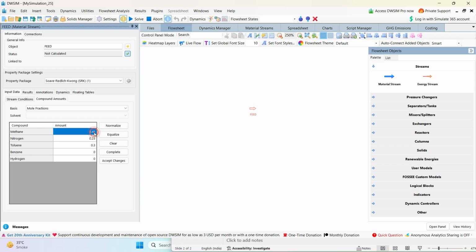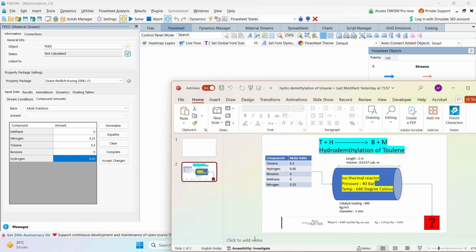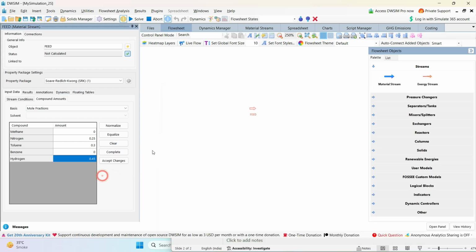Oh, I guess methane here is 0, and hydrogen is 0.45. You can see nitrogen is 0.25, hydrogen is 0.45, and toluene is 0.3. So now we have kind of completed. So just click on accept changes.